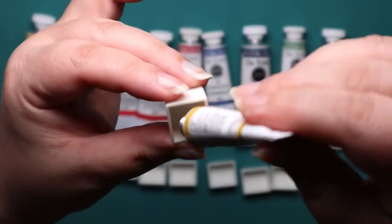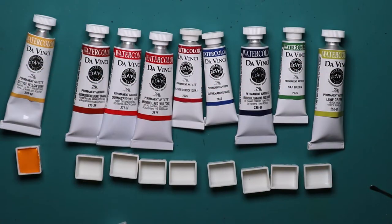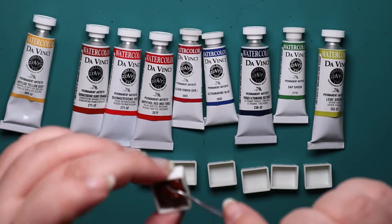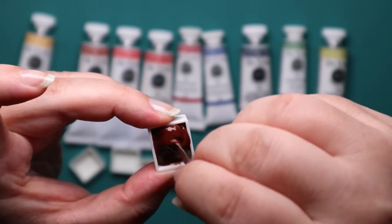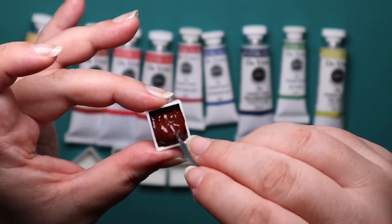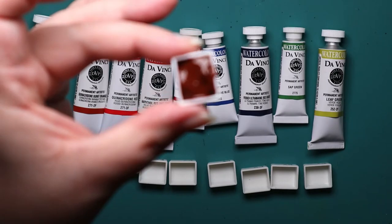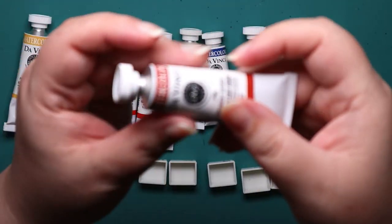Exactly, I wasn't trying to stress out too much. Do you remember when I was squeezing these and I said they were thicker than what I was used to with these paints? Most of them, anyway. I was going, why are they so thick? But it doesn't matter - it was just a little different, I wasn't expecting that. But yeah, it works fine.